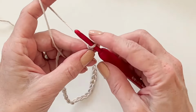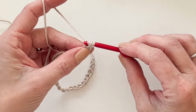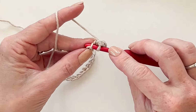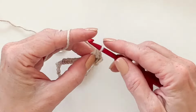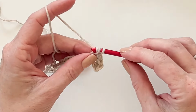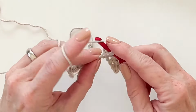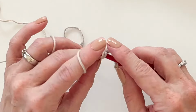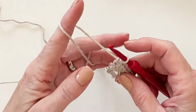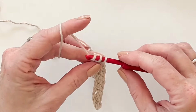The first row will be all single crochet. So work into the second chain from the hook with single crochet and work one single crochet into each chain. Just for this demonstration, I have chained 31 chains, so I'll be able to work you through three blocks of color change and show you how to carry yarn up the side. Then we will do the simple single crochet border together, and I'm going to show you how I do a yarn under technique instead of yarn over to create the border.